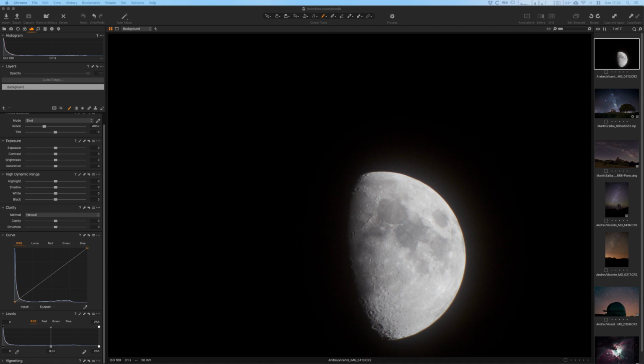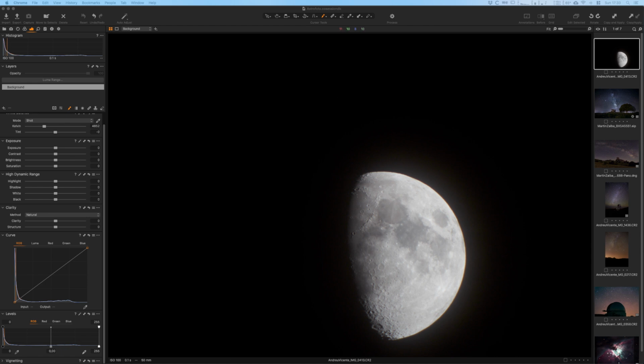So I wanted to start today with this fantastic moon photography from my friend Andreu Vicente, because it's a great example for me to explain what is the actual purpose of some tools that are going to be very helpful for us to make the best out of our astro photos. We have a bunch of tools that we are normally using, but we might not know the nuances of what they really do, what are the slight differences between them, for example, exposure or brightness, contrast or clarity, and I think it's important to understand the actual differences between those in order to apply them in the right ways and to make the most out of them.